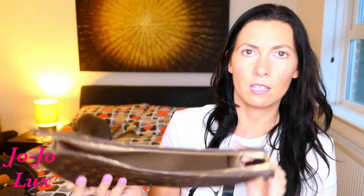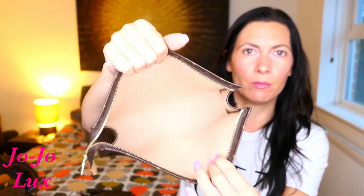So it's just got the tab there, interior here, and I love this so much. I'm actually thinking of getting the Toiletry 15 for those occasions when I just want to fit in the tiniest bit more than I can get in my mini pochette. And it's just because, when I say I don't need the chain, it's such a great item. This again has a big hole in the wipeable material.